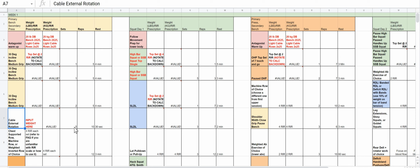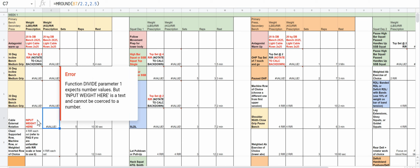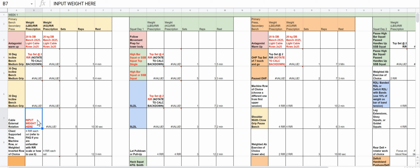It's called localized blood flow. It's a galaxy brain term for saying get a pump in that area. It's really good for your rotator cuff, not only to give it the localized blood flow, but also to strengthen over time. When I put this on my clients' training programs, if they're not actually putting their weight here, I don't have them record it so that they can show it to me, because quite honestly, no one's trying to do that.